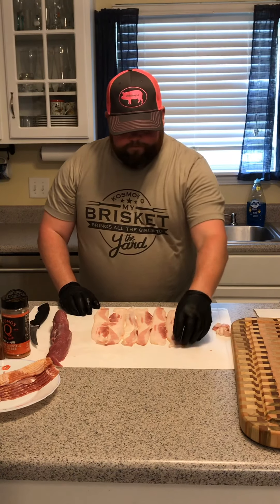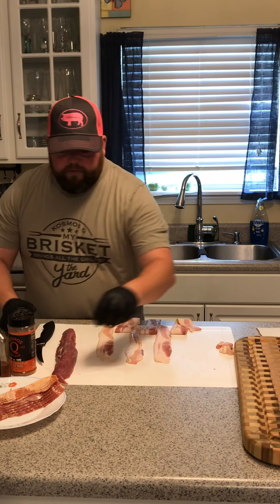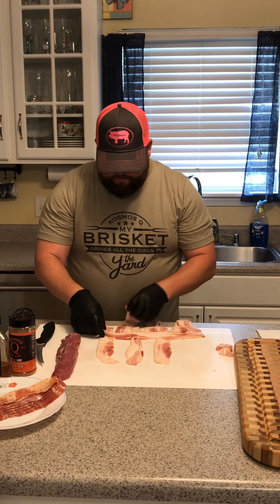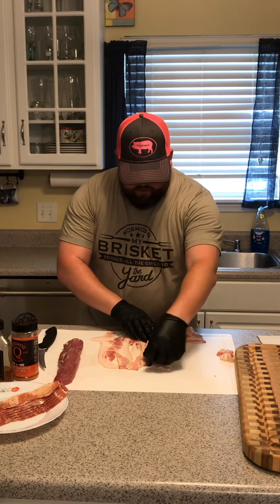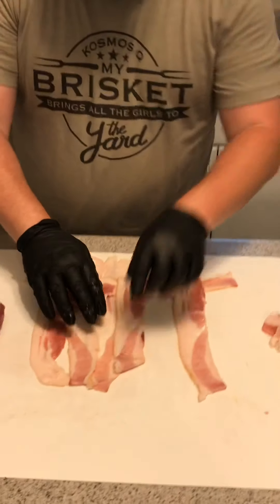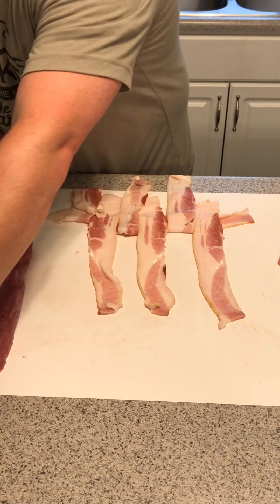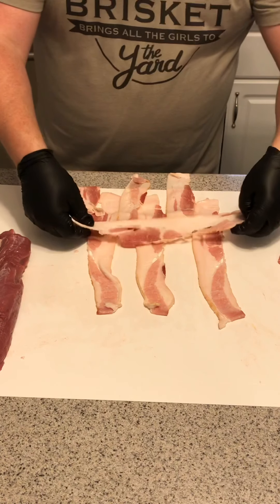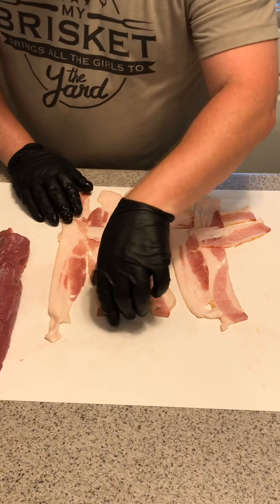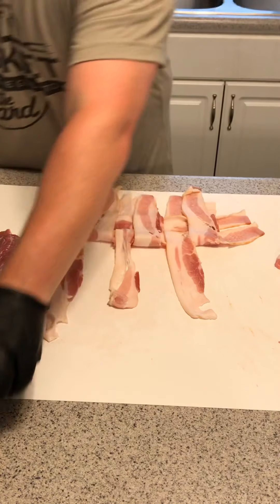Five, and lastly six. Then for the bacon weave, move the tenderloin out of the way. We're going to pull this piece down, pull this piece down, pull this piece down — so we've got three down, three across. We'll put this piece in like so and start our weave. Pull those three back, now pull these three down. It's a simple process — you go back and forth until you form your weave so that when you wrap the tenderloin it's even and it just cooks better.